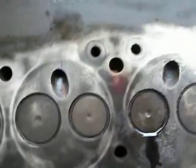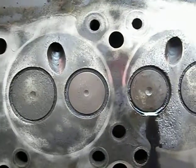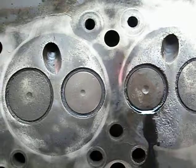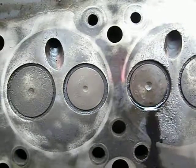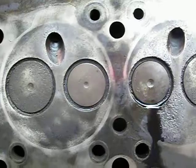Hello guys, this is an update on the International 3616. Finally got around to inspecting the cylinder head, and it's very grim news. You might even see one of the problems right now. This is the D236 engine, and I found several cracks on the cylinder head.